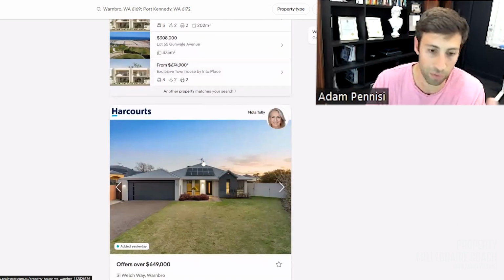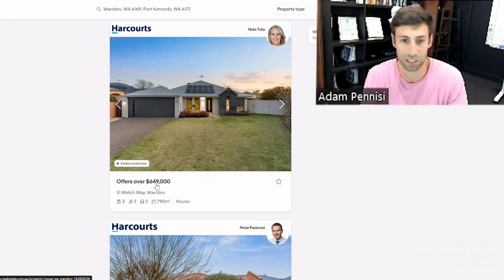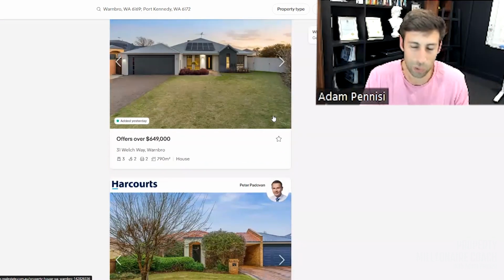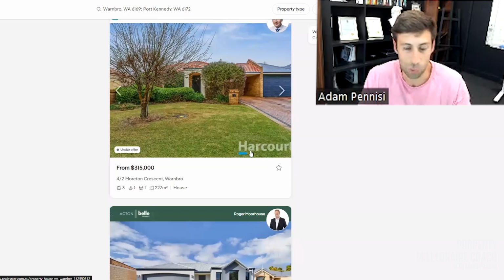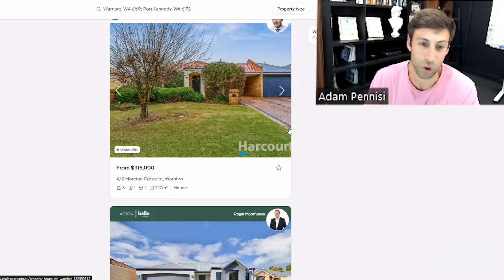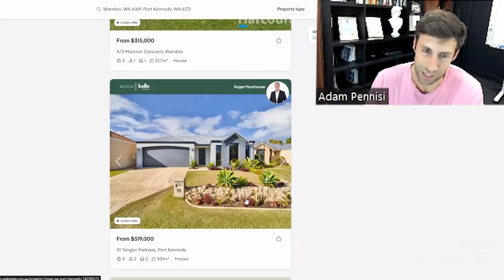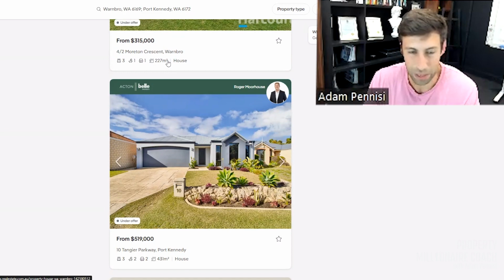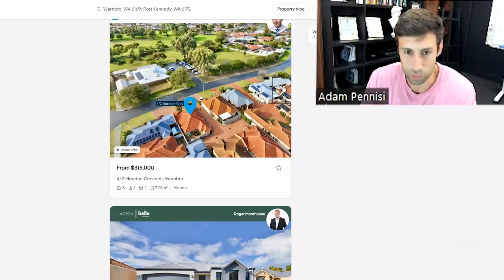So if you scroll down a little bit further, you can see there's some established homes in Warnbro. You can buy a 3-bedroom, 2-bathroom for $650,000. Again, you've got to look at where this is located in the suburb. What does the street look like? There's all these other secondary statistics that you need to look at, not just the initial data set that says, hey, this suburb is flying out the door. This one looked really affordable, $300,000 for this 3-bed, 1-bath. You know, that could be a good buy for somebody. Personally, I don't think that that's great because it's on a small block of land. It's part of a body corporate type arrangement.